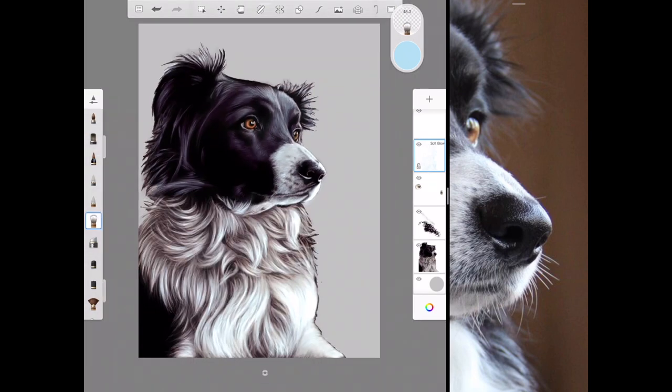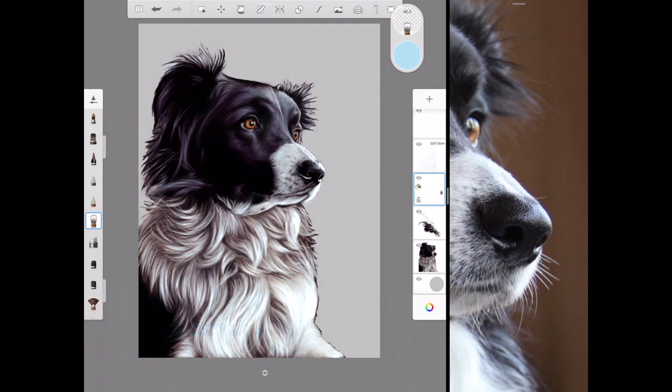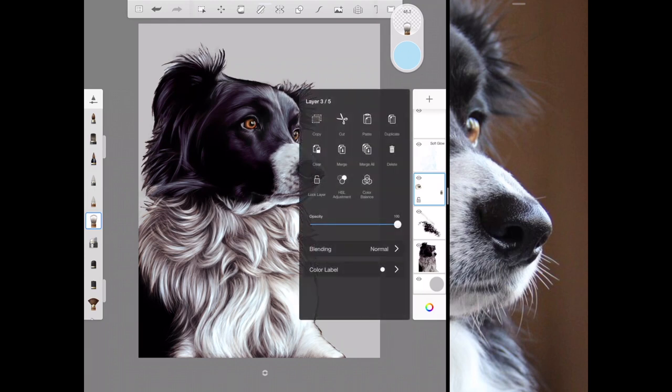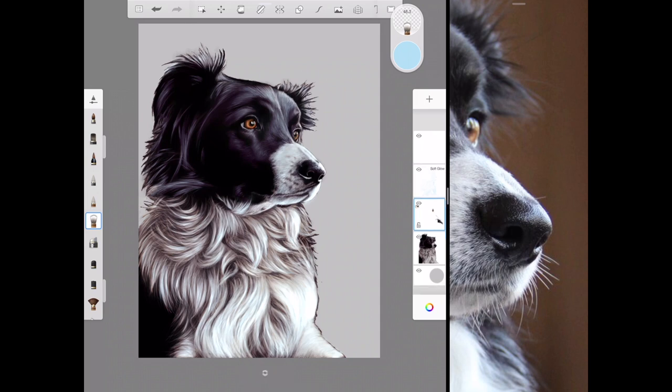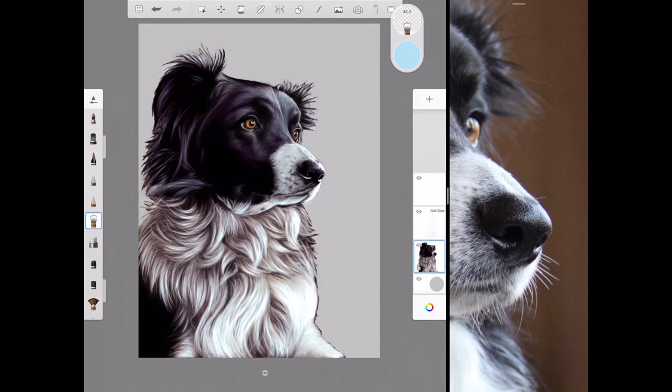All right, now when we zoom out, it looks a lot better. Yay. Okay, next is a boring part, gotta admit. But before we do that, we're going to choose the layer with the eyes on it, and we're gonna hit merge, and that goes down to the nose one that we just fixed. And now we're gonna do it again. And now it's merged with the whole picture.